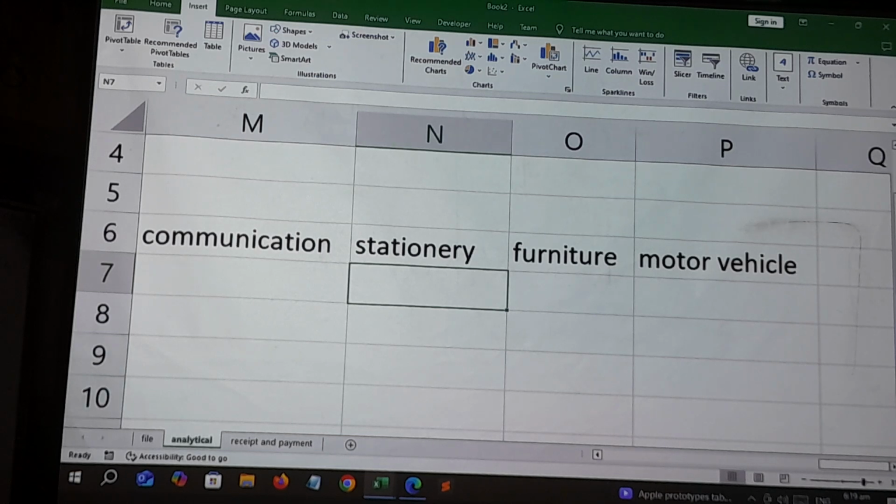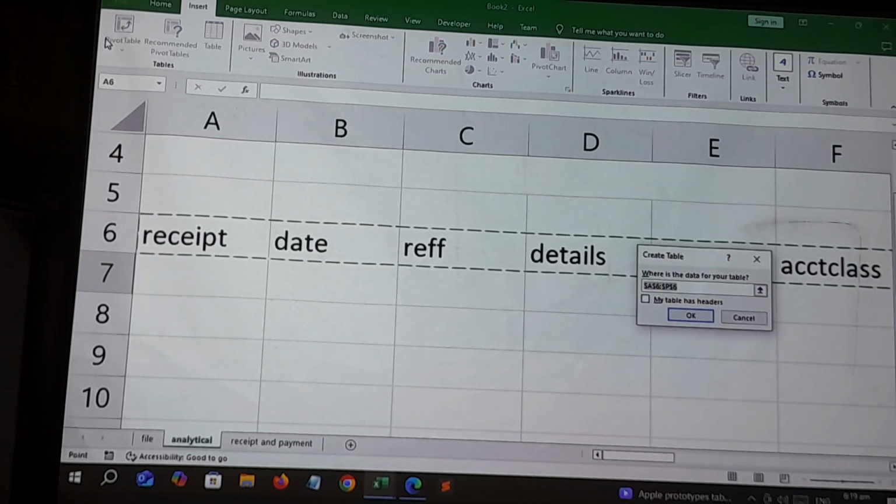How do you insert the table? You hold Control. You press on the Control key and hold it. As I speak, I'm holding the Control key now. Now you just tap on T or L. Me, I did Control T, T for table. Then it will automatically select all the items for you. Now it will come like this: Create Table.